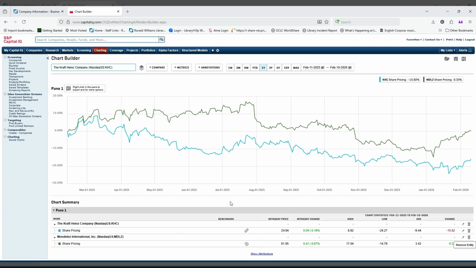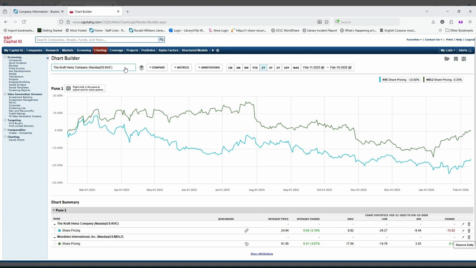One thing to keep in mind is that instead of prices, we're provided with percentages. So we can see as we hover that the share pricing for this selected date, July 8th, 2025, is negative 10.65%. And we can compare that with Mondelez. Again, this is relative to an axis of 0. So the rises and falls are percentage-based, not real numbers. As before, we have the option of exporting these charts to Excel.